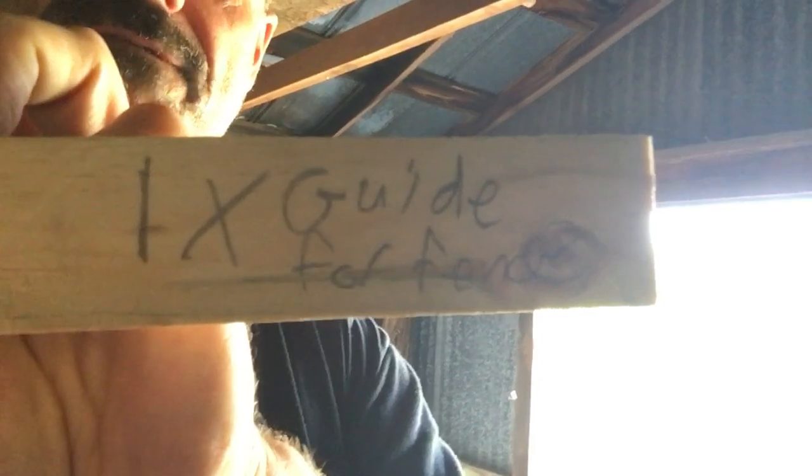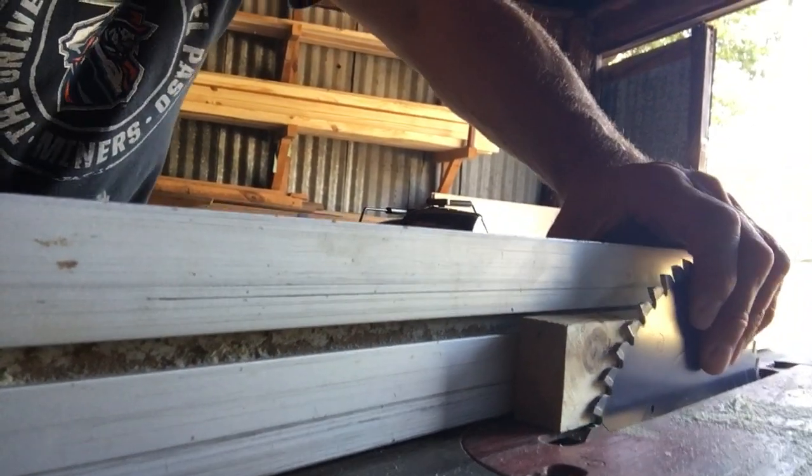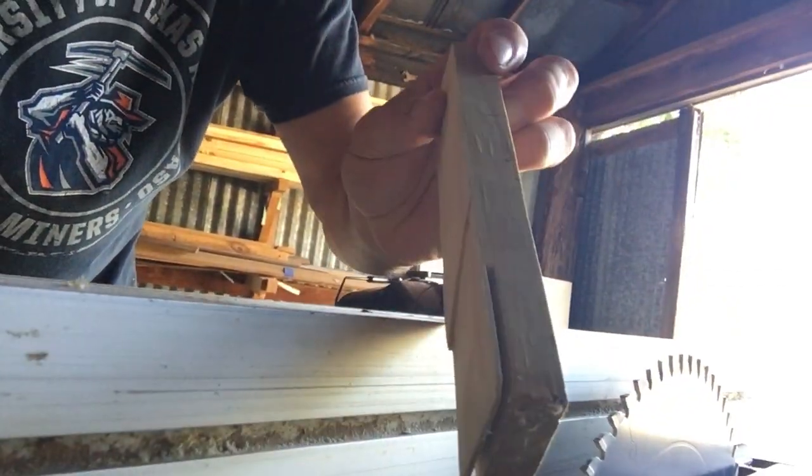I wanted to cover some safety tips. I'll have my hearing protection on. Once I got the fence dialed in, I made a guide stick so if I ever have to move the table saw, I can line it up and be very close every time. I also made a push stick so when I get down to the end of a board and my fingers are getting close, I use that instead — the old way was to use your fingers, which was dangerous. I've learned to use guide sticks and other safety measures as I've gotten older.